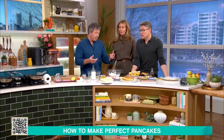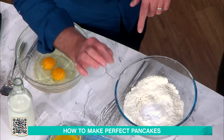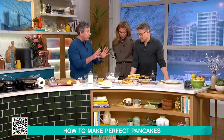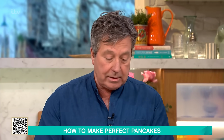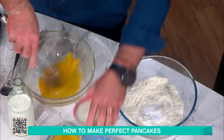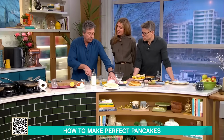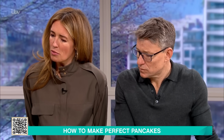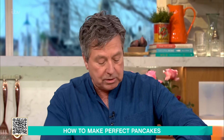The easiest way for these thick American-style pancakes is a dry mix first with a wet mix. Dry mix, 450 grams of self-raising flour, so it gets lift. Half a teaspoon of salt, a teaspoon of sugar, 1 teaspoon of bicarbonate of soda. Then 2 eggs, 200 grams of buttermilk. You can use let down yoghurt, which is yoghurt with a bit of water in it, and that'll work just as well. And then 400 mils of milk.